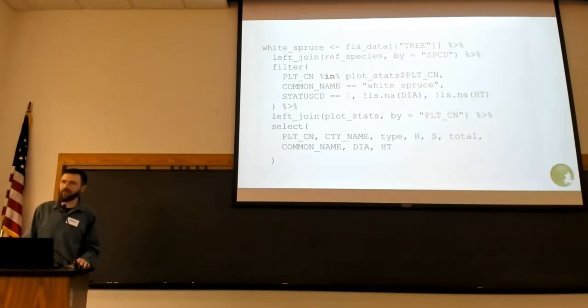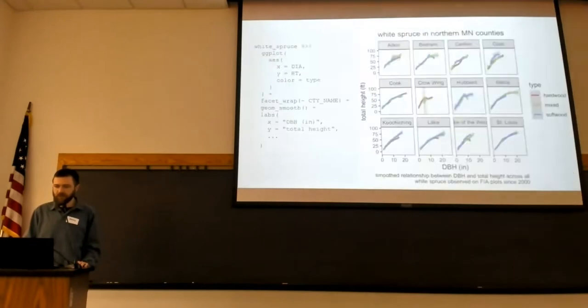So that's just an example. This will be online somewhere, somehow. We'll put it on the tidyFIA website, so you could look at it later if you wanted to study it or try it yourself. And then to produce that graph that I had earlier, it's just a couple lines of code. Again, what we want to do is provide examples on how you might be able to work with FIA data to answer questions that you want to answer. It takes a little time to get up and running, but once you're going, you can find that you have a lot of time left to do the interesting things.